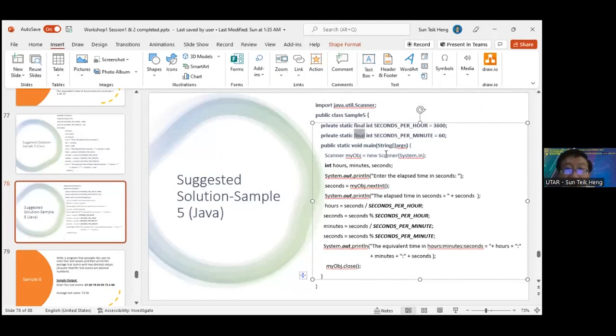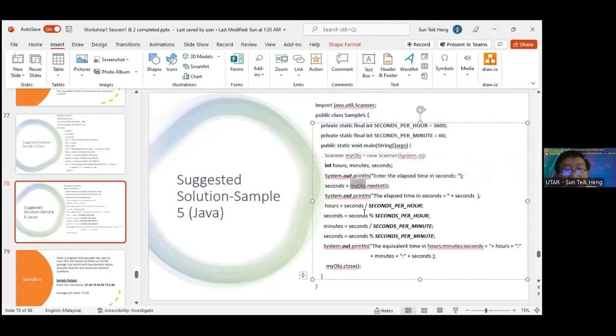Now you should know that if you are using Scanner, you need to import java.util.Scanner. Okay, define the variables to be of integer type. And now also you should know that to display the output in Java, you are using System.out.println. You also know that to get input from the user, you have to use the Scanner object. Which method to use, whether it's nextInt or nextFloat or nextBoolean, depends on what input you expect from the user. So here we expect the input to be integer type from the user, so we use the nextInt method from the Scanner object.